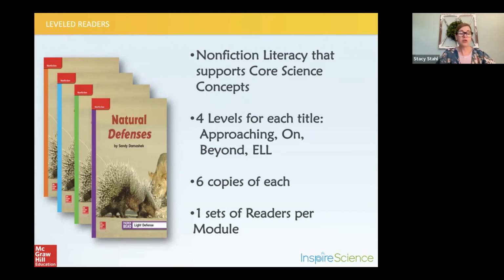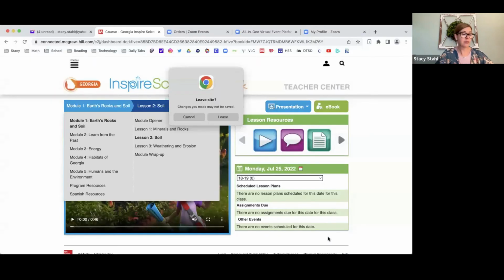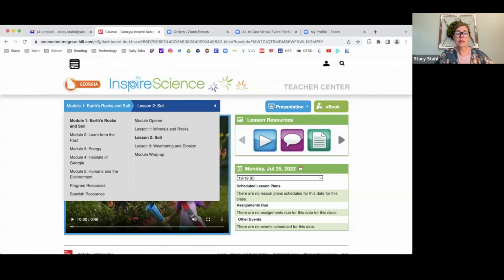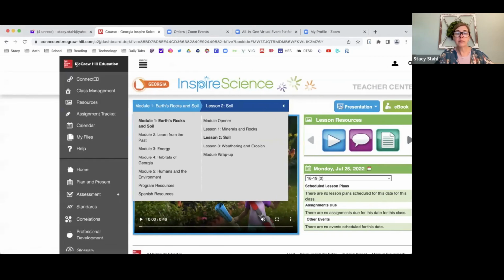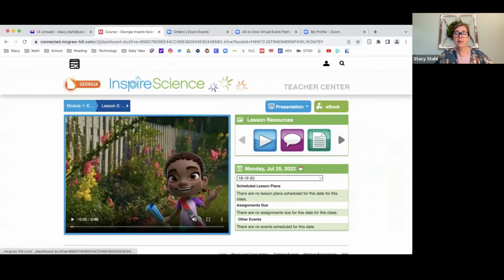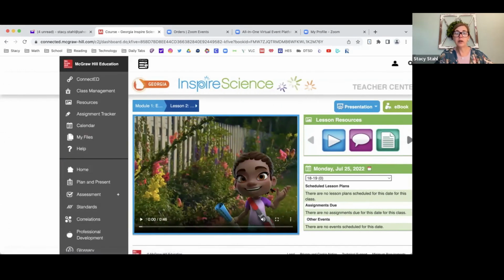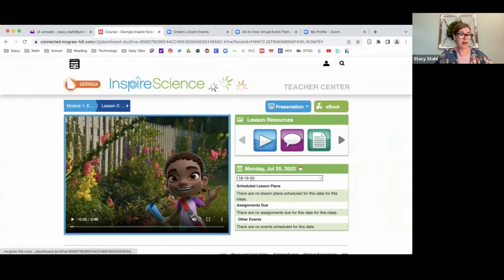So to assign the books, I'm going to go back to the ConnectEd account. All right. And then up in the upper left-hand corner, we call that the hamburger menu.